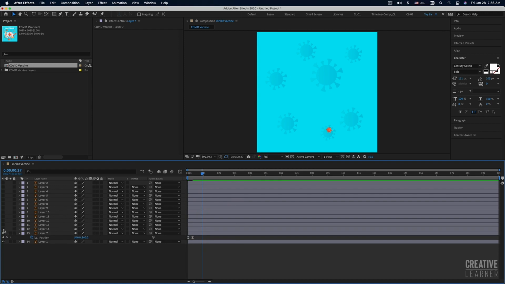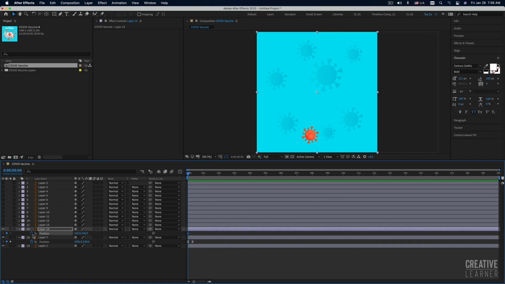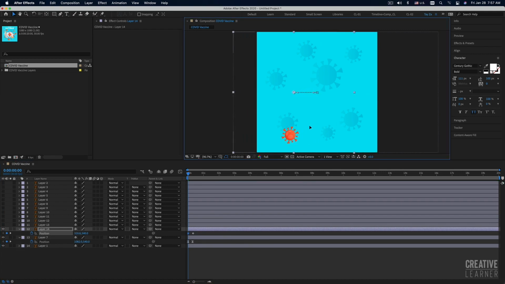So now we have done one virus element, and then I will do this one. This will be coming from the left. Make sure your time indicator is where you will be adding a keyframe. I will put it at the start and then press P, same thing. I will not be using scale, because it's coming in left to right. So I have this keyframe, I will move it a little bit here, and after that I can start keeping things just like that here. That will be my second virus, and when I play back, now they come in.